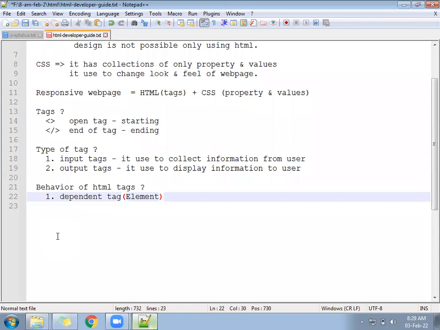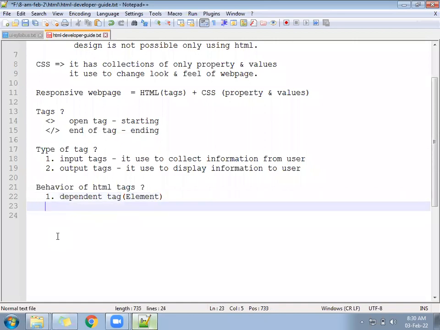In the term of HTML, a tag is called a tag, but in the term of JavaScript, the tag is called an element. In JavaScript, the word element defines two things. Number one, an HTML tag, and number two, an array element. In an array, we store values, and those are also called elements only. In the term of HTML, whichever tags we have are called elements in JavaScript.